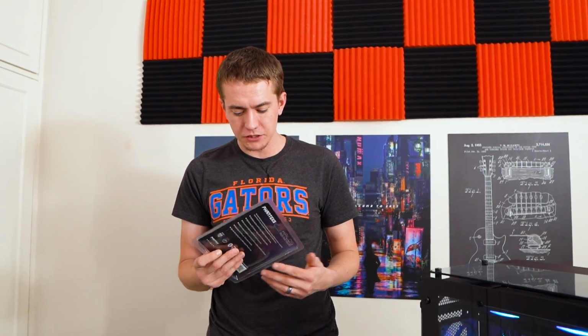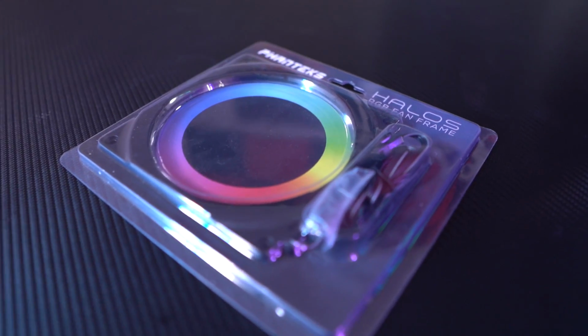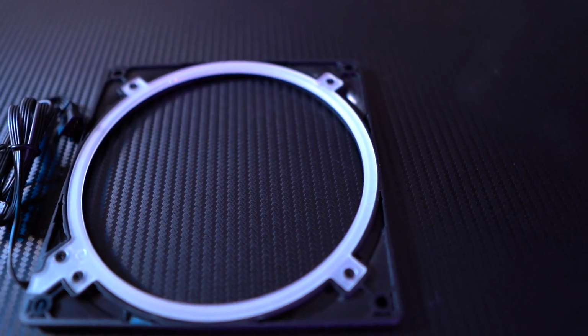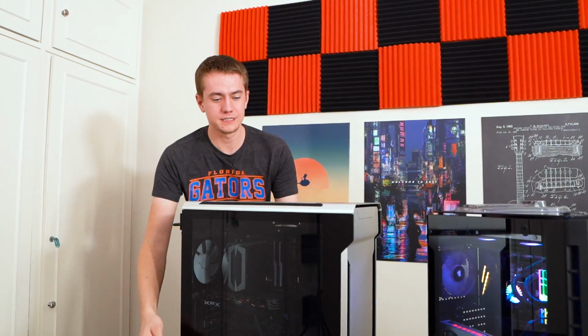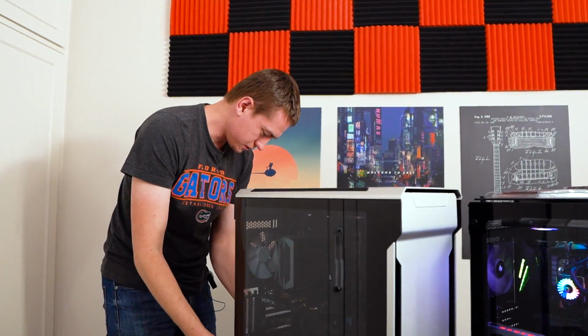So first up is actually something that I've used quite a bit before, and that's a 140 millimeter Fantex Halo frame. So this is an RGB frame that allows you to turn any fan into an RGB fan. This one's for the 140 millimeter mount, but for less than $10, you can get the ones that are the 120 millimeter mounts. And that one's still in the box, but we actually have one on this system right here, and there's cables everywhere. This is not what I wanted. Let me plug this thing in, and I'll show you guys what this thing looks like, because it's actually pretty cool once you plug these things in.